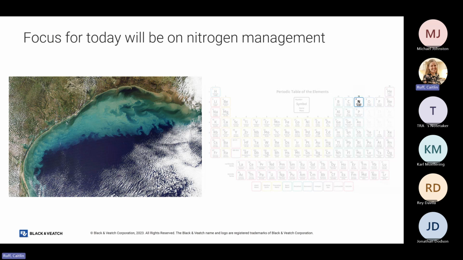But into the Gulf there was nutrient pollution, and that can cause major algal blooms. So this has a major impact on human health, wildlife, as well as economic impacts, like fisheries and whatnot. Because of these impacts, nitrogen management is important to the work we do in wastewater treatment. So just from a big picture perspective, this is why we care about nutrients.